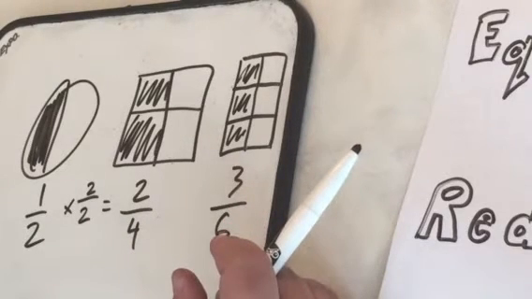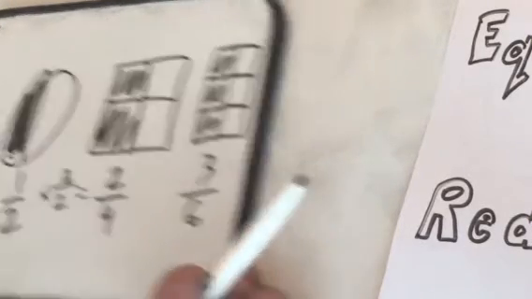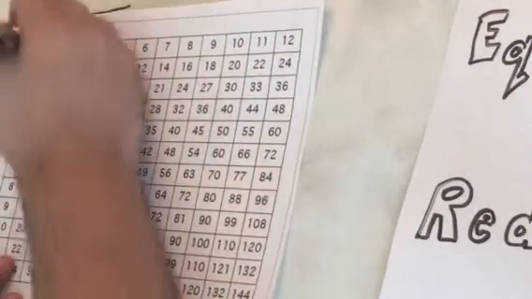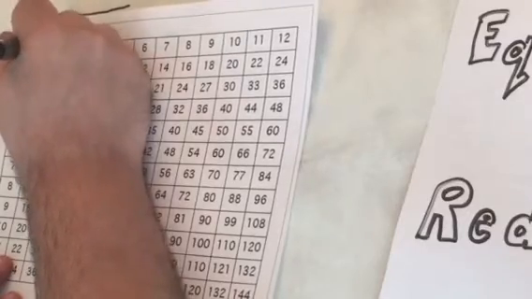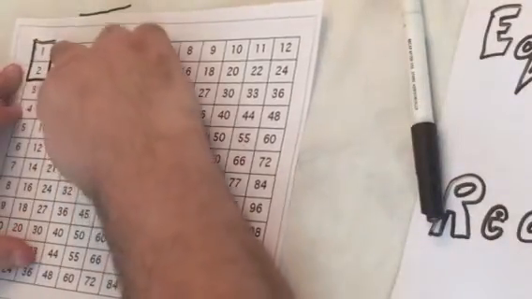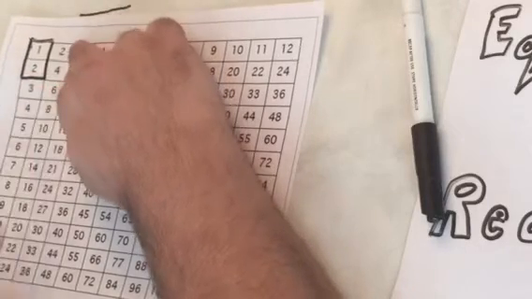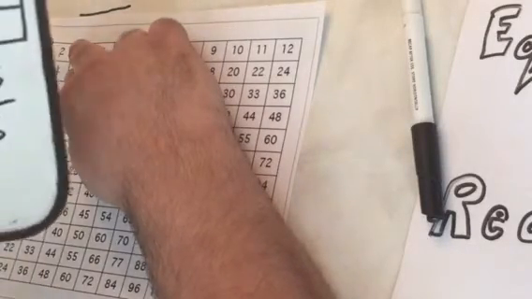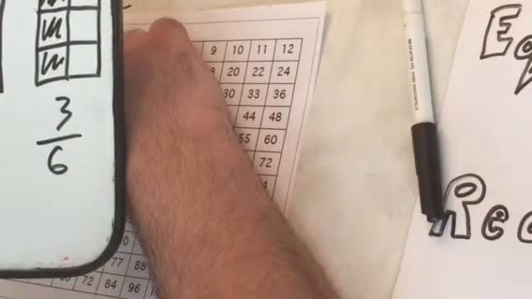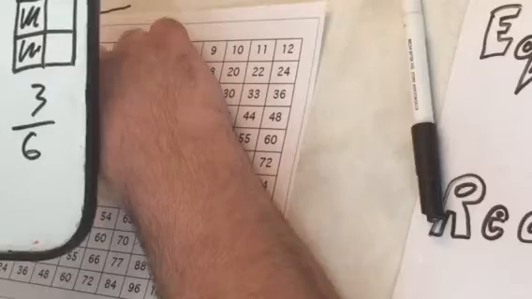Now, here's a quick way to do this on the grid. When you're looking at equivalent fractions, look at this. If we look at the grid and we say, okay, let's say here's our fraction, 1/2. All we have to do is go ahead and move our fingers over. 1/2 is the same as 2/4. Just like we did the same thing with 1/2 times 2 on the top and the bottom, we did the same to both. We just move along the same way, and 1/2 is the same as 2/4.